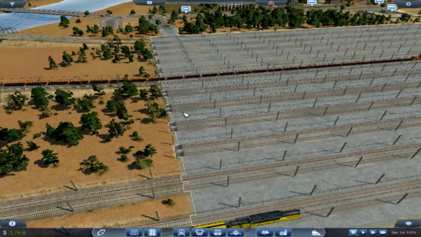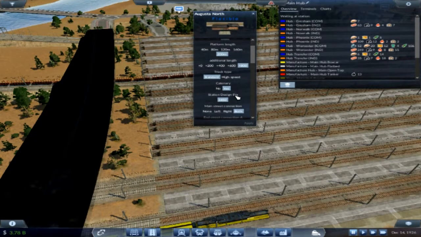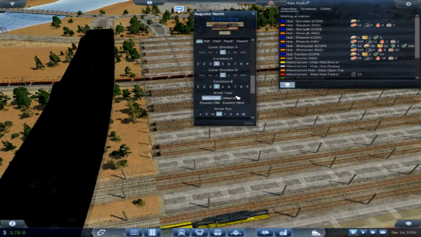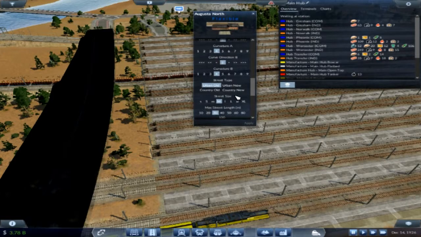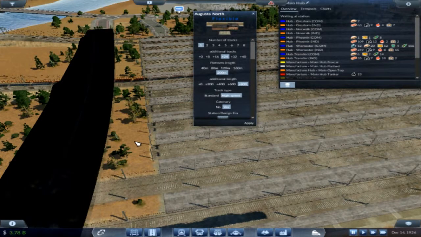I'm not gonna... It's probably gonna crash if I try and upgrade this, because it's a flexible station. Don't even know if it's got the ability to upgrade it. High speed. Can we do it? Give that a few seconds while I explain what's happening.